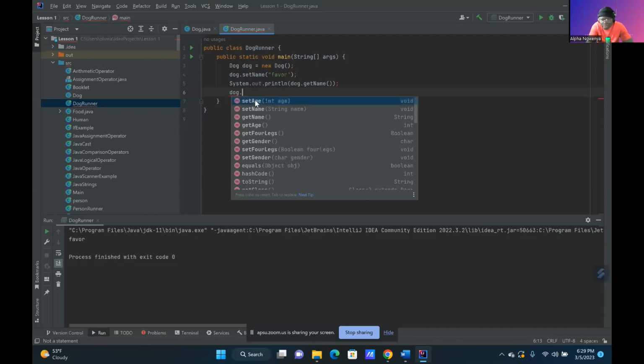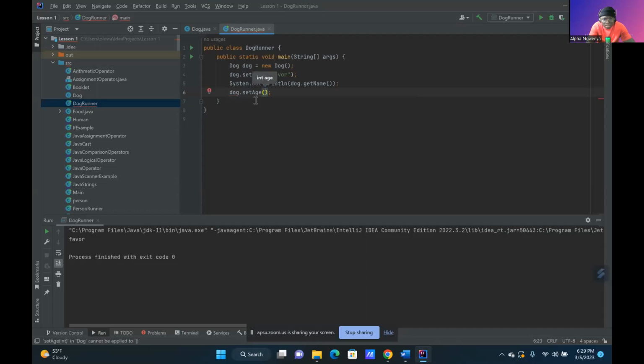How do you put an integer value? Integer has no quotation. So then why did you put it with quotation? Yeah, that's true. That's why it was messing me up. Okay. Exactly. Integer. Okay, 5. And then you can go ahead and get that age value.